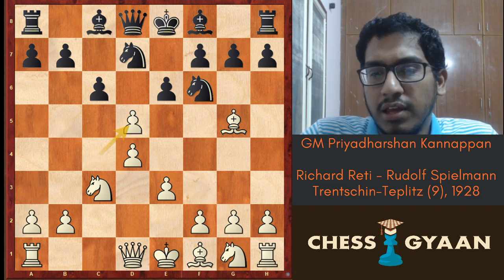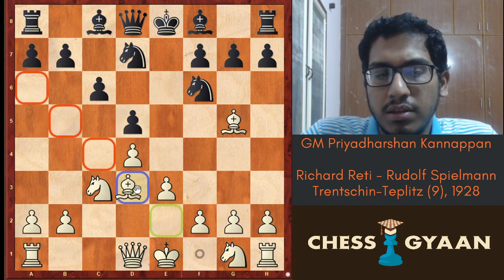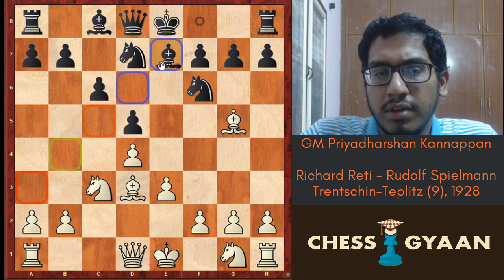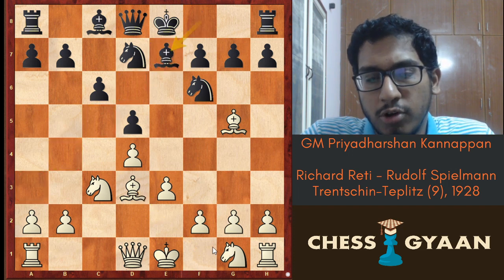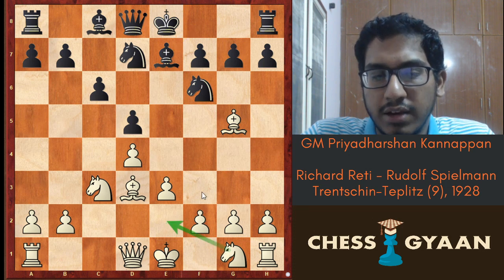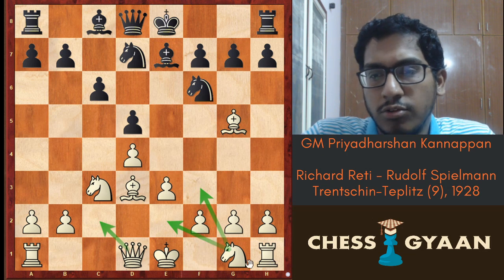So if cxd5 is played, then exd5, Bd3, and Be7. So here, White's most likely going to go some sort of Ne2 or Nf3, then Qc2 and short castle. That should be the standard development pattern for White here.